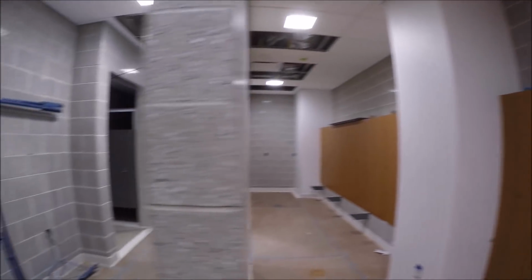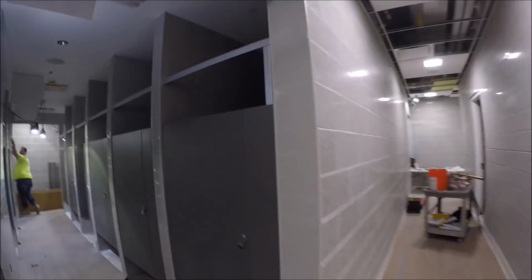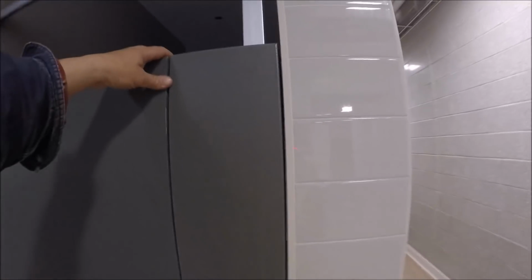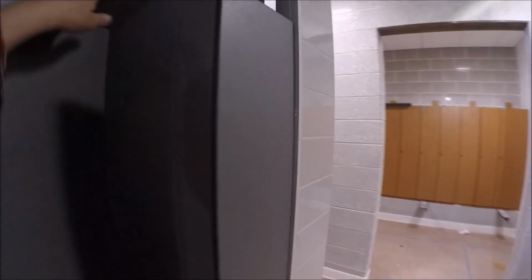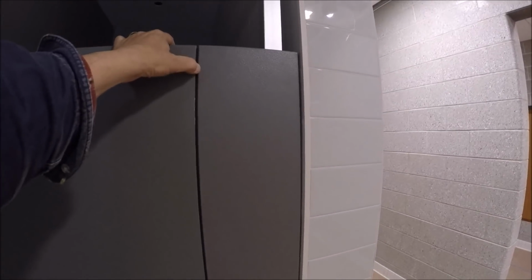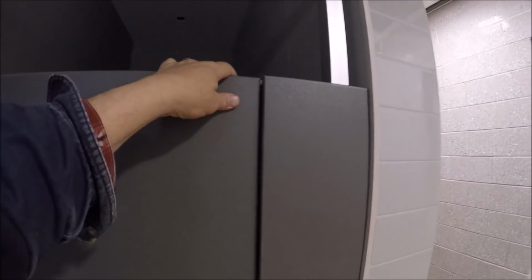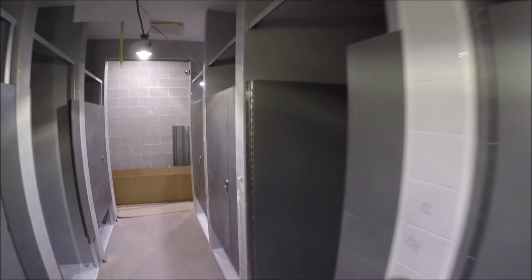It continues down on through here. We're in the women's room again. Our toilet partitions are fantastic. Different type of toilet partition I haven't seen. See if I can catch this. This is a shiplap joint right through here. The lighting's not the greatest, so this little gap is not visible all the way through on the inside. Believe it or not, that's a pretty nice feature. First time I've seen it. Piano hinges full all the way down through here.